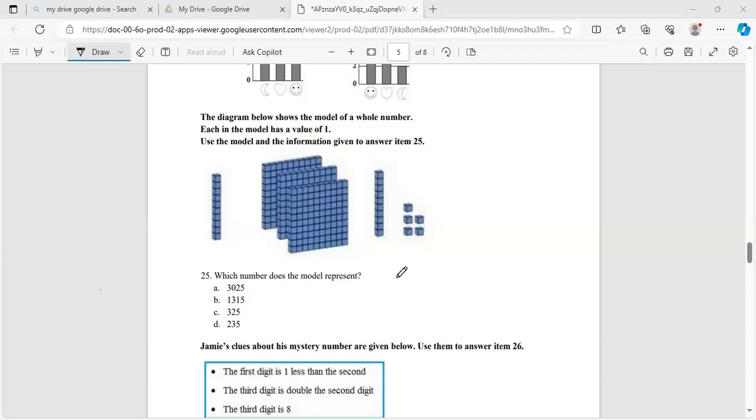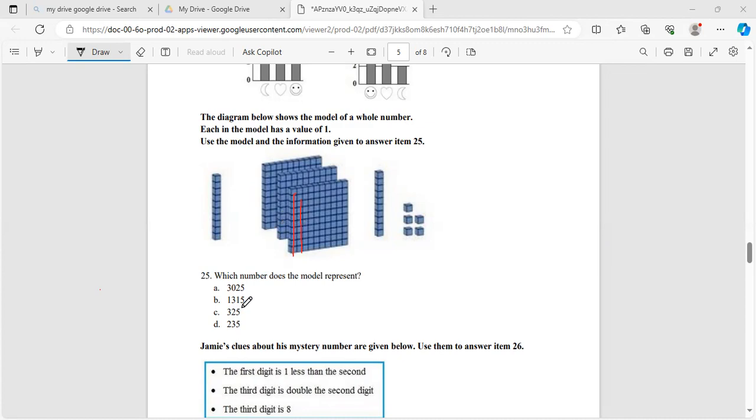Alright, who chose B? Me, sir. Alright, what's the reason behind it? Sir, because for the first one, if you count them, you get like 10. So that goes to be 1,000 first. And for this part is 10. That means this part must be 20, then 30, 40, 50, 60, 70, 80, and then 100. So that's why you choose B, right?